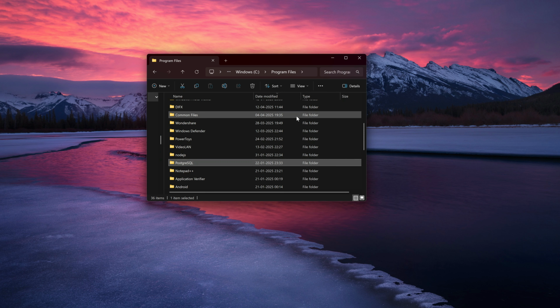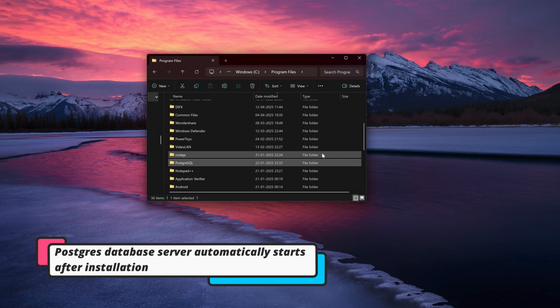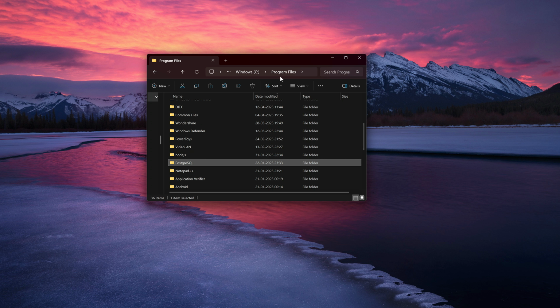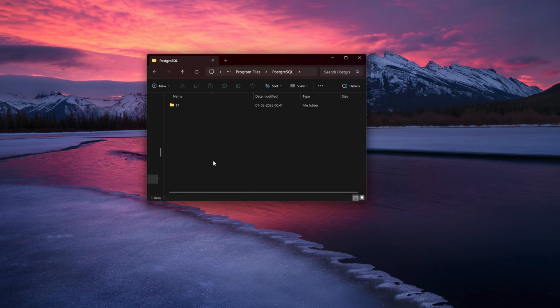So once the installation of PostgreSQL is done, then if you go to program files in your C drive, you're going to see there is a folder called PostgreSQL, and double click on that, and here it's the 17 version.